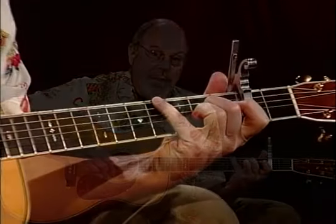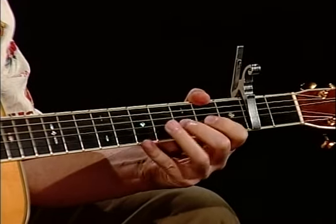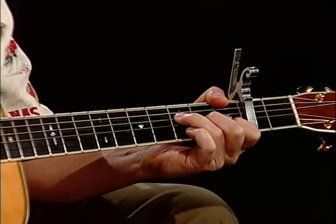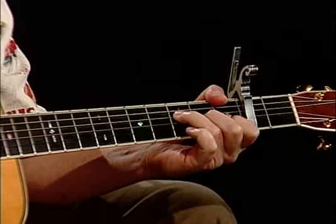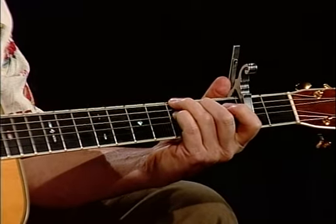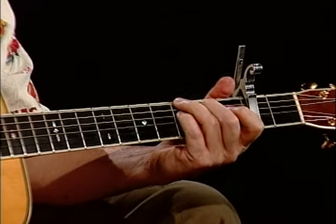So let's take a look and play this a little slower for you. A minor, reach out with that pinky, the semi D, those notes. And when you're playing this F chord, keep that high E string open. And you can put whatever you want in there, some little melody notes. And then you're off, and you can either go into the first section or we can go into this section.